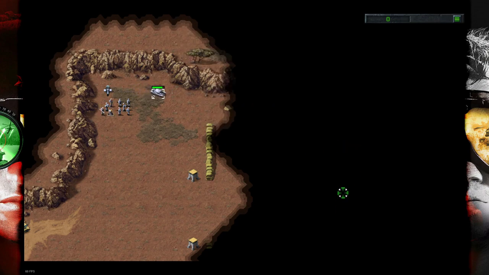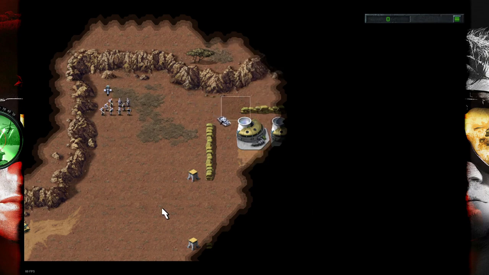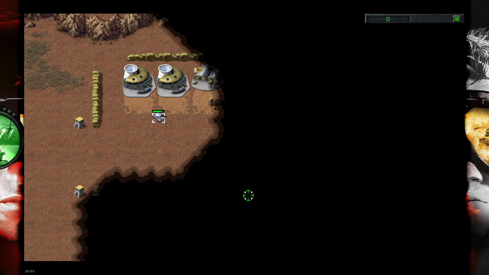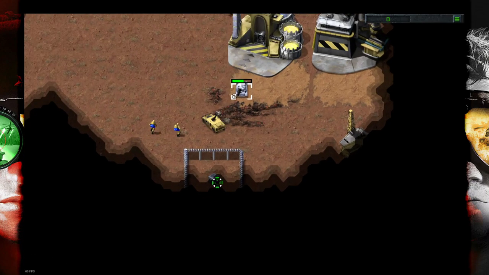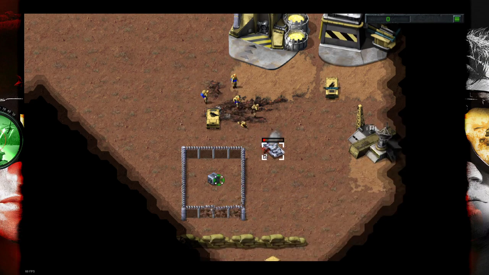Let's just walk. Let's go for a walk. Scout around. Oh my god, it's the crate. Oh, look, the crate graphics. I can't even crush it.